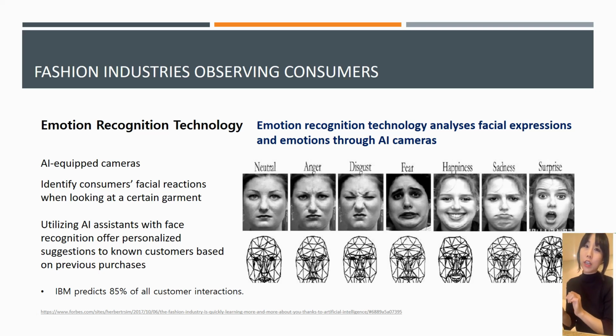This emotion recognition technology analyzes your facial expressions and emotions through AI cameras, and they can predict your future behavior. But the important point here is they know you are angry by watching your facial expression, but they don't know why you're angry. Okay, so this is where deeper consumer observation followed by the interview is necessary.